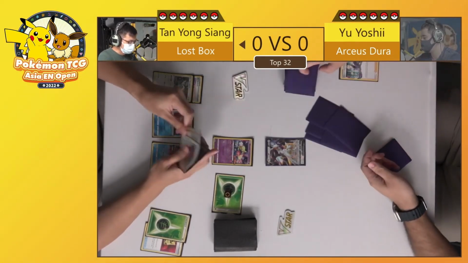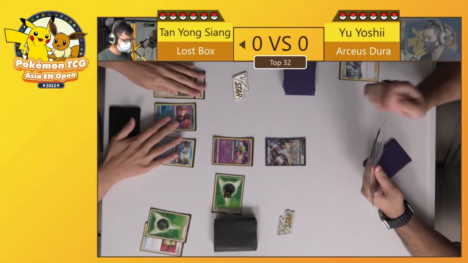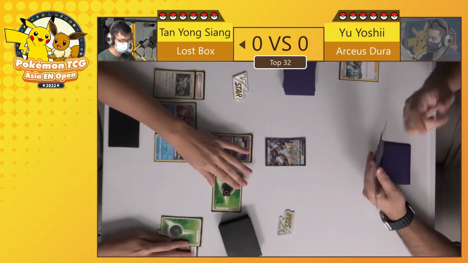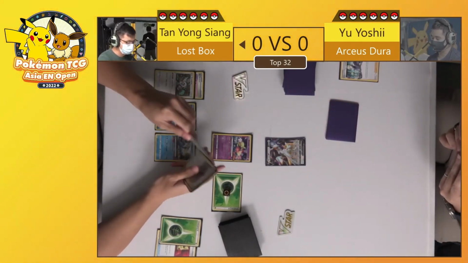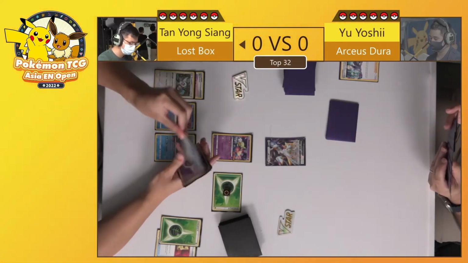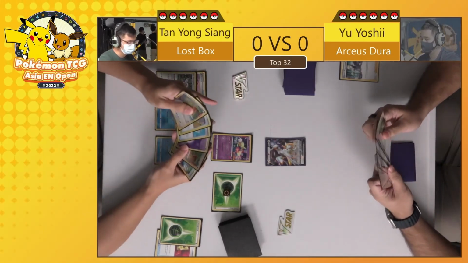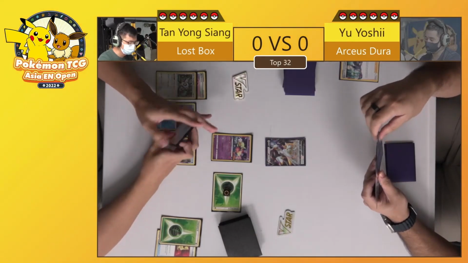And you know what? I was thinking it's just going to be the Comfey, the Lost Box deck working with the Lost Zone. I was immediately corrected here by Yu Yoshii, who's again playing Arceus Duraludon, opening up the Colress's Experiment, able to look at the top five cards of his deck, draw three, send two to the Lost Zone. I don't think Yu Yoshii is going to make use of the Lost Zone just like Yong Siang. For sure. But Colress's Experiment is just a great way to really go through your deck, but at the same time not discard anything. I think that's really important.